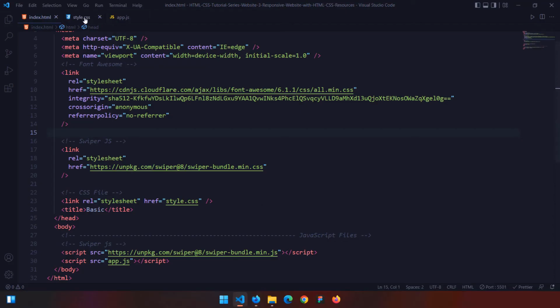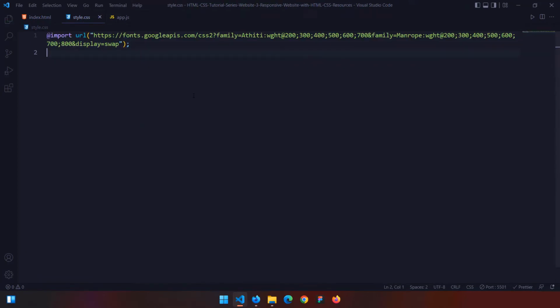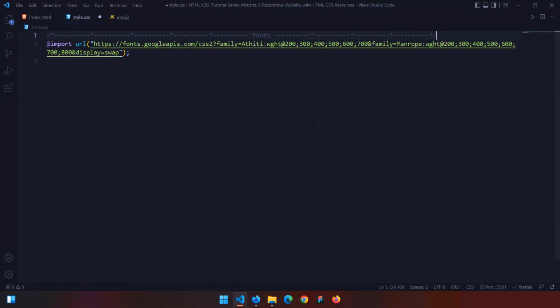Come into code, come in here and just go ahead and paste it. There we go. So this is the font that we're going to use. So we are going to use this font as well as this one. And the font weights, they're from 200 to 700 for the first font family and 200 to 800 for the second font family. I'm going to give you another weird comment as well. Let me just put it right there. So this is the fonts. Let me copy that comment.